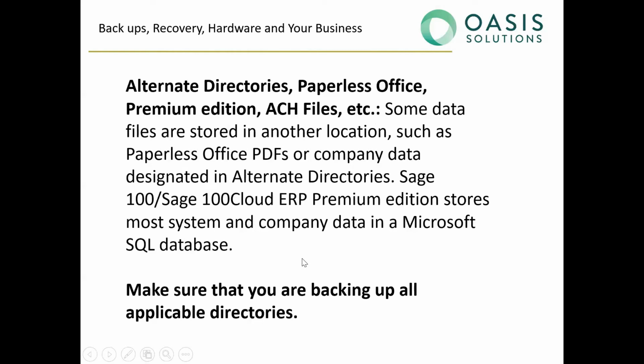In addition to backing up the MAS90 folder, there may be areas in Sage where you have set up to store documents outside of that MAS90 folder. An example of that would be Paperless Office, where you're storing those PDFs. A good example may be you may have all of your PDFs being stored under the MAS90 folder, but let's say you do payroll, or you pay commissions, something of that nature, and you want that information to be more confidential. You may store those PDFs in a different location that is harder to access.